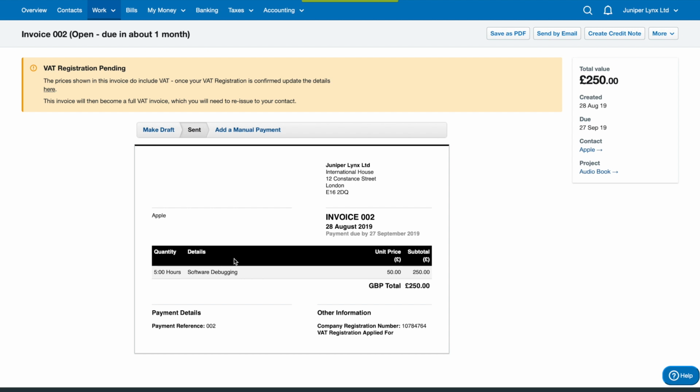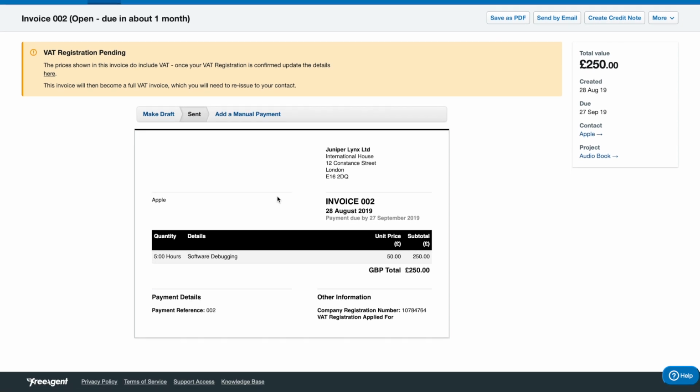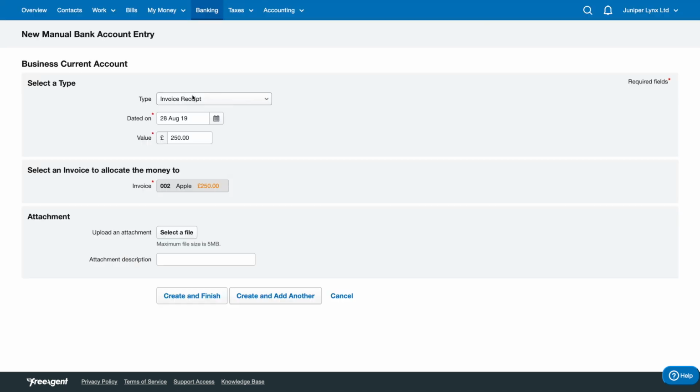What we really don't want to do, and I'm going to give you an example here so you can understand what this means, is click this button to add a manual payment. Especially when we're doing bank feeds, when we're updating the banking with, for example, CSV files or a normal statement upload. Because when we click this button, it takes you to a new page, which is a new manual bank entry. This is essentially creating an additional transaction in your banking to add a payment. So it's not just marking it as paid, it's creating a bank transaction.